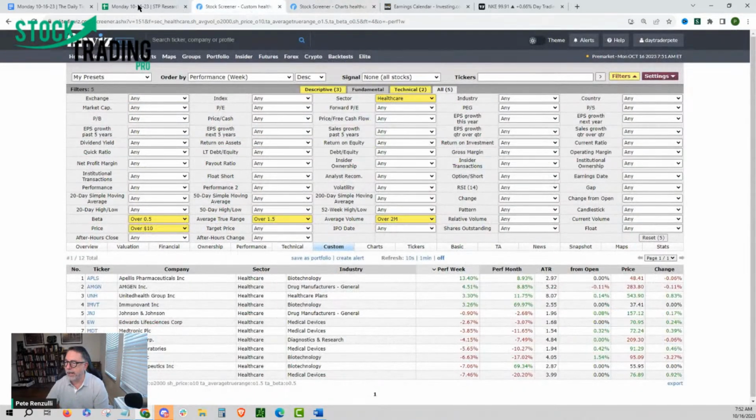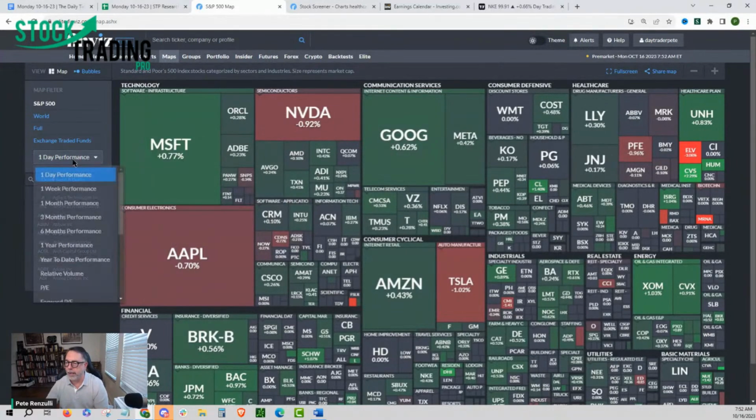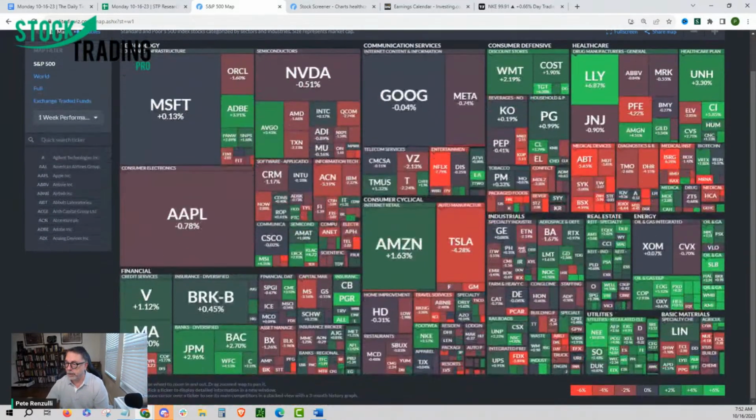So if we kind of go back to the S&P 500, and I want to go back to what I said before about harmony versus conflict, can we look at the market for the last week and say, my gosh, I can't wait to be a buyer this week? Very hard to say that right now. There's purple on the screen, it's some red and some green, but not really looking amazing, right? So that means we have conflict, which would lower our initial position size. And that's really a big thing that I want to get across here.